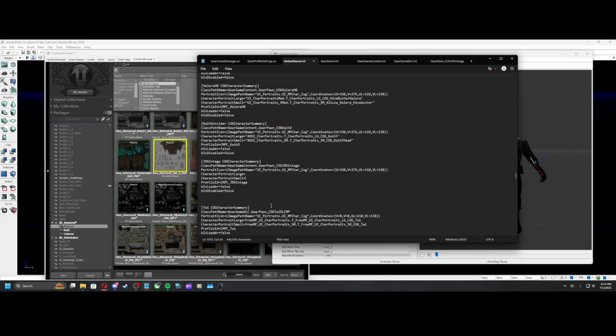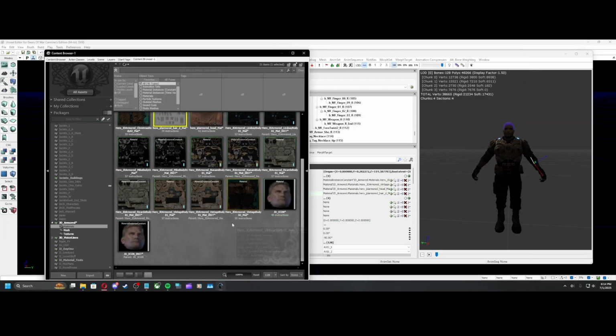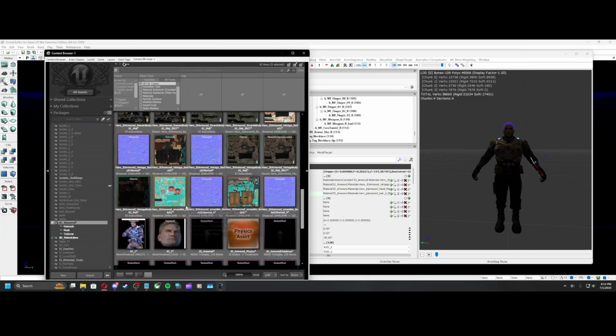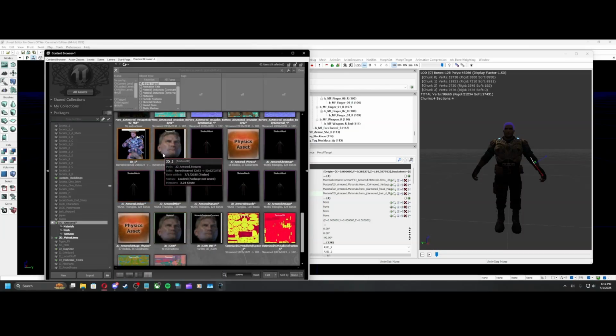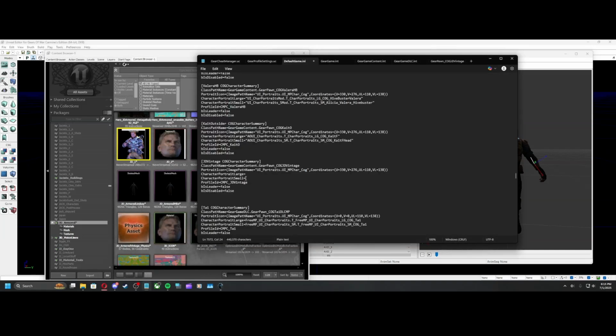If you already have a character portrait for the character, you're going to go to where it is. So for example, we have our portrait large and our portrait small right here. So you're going to right click, we'll do the large one first. So you have our character portrait large, you're going to paste it here. Now you have to edit this a little bit though. So instead of the single colon, whatever the single one is, you're going to put down the double.